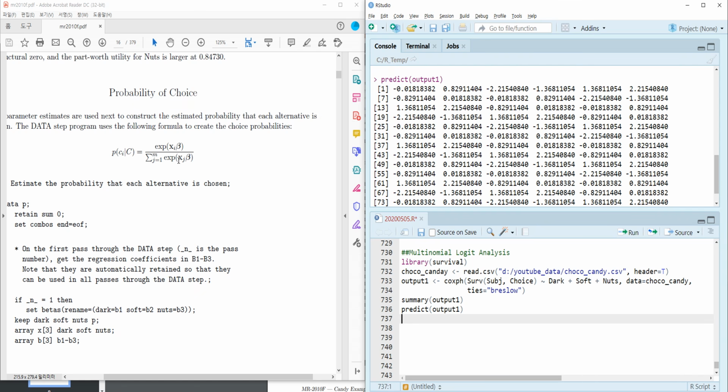This part is this one, x beta. So we can calculate exponential of the predicted value. cbind, choco candy, and alternative.